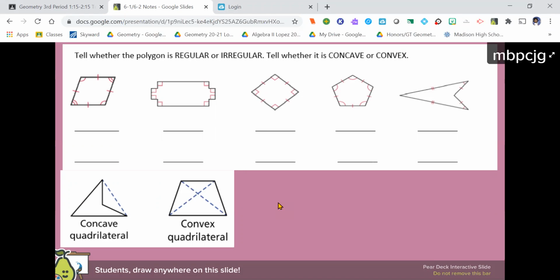I want you to look at it. There's some tricky ones on here that are going to throw you off a little bit. So be ready to answer. I'm going to ask you if it's concave or convex. These are yes or no questions. And is it regular or irregular? So take a second to look at those, or a minute or 2. If it's regular, all the sides have to be the same measure. If one of them is off, it's not regular. And there are some on here that are designed to kind of throw you off a little bit. We'll see.